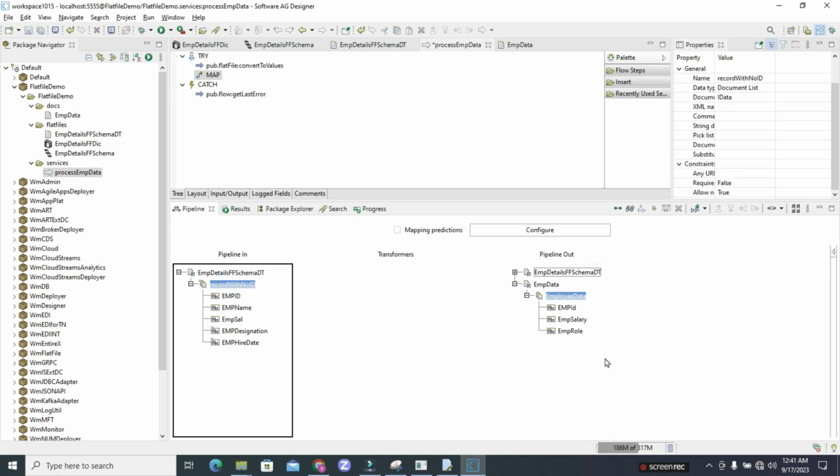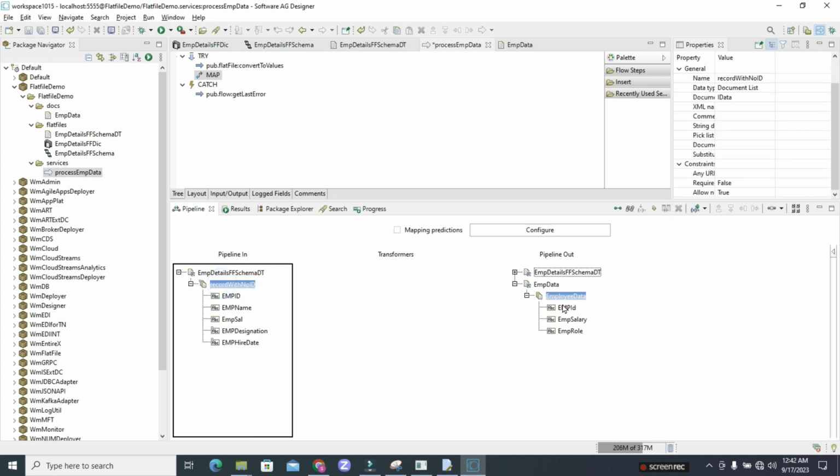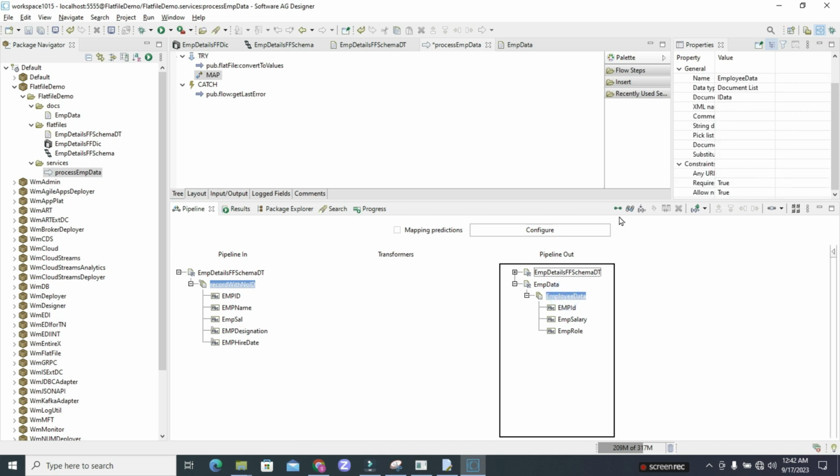If the field names are the same, like employee ID, we can directly map like this. But EMP name and EMP salary are different, so we can't map like this. In this case, select the two document lists at the input side and the output side and introduce this for each step.